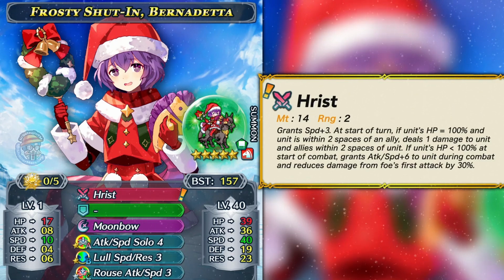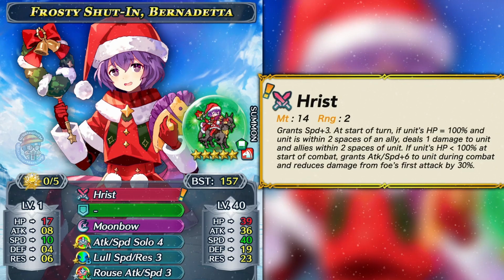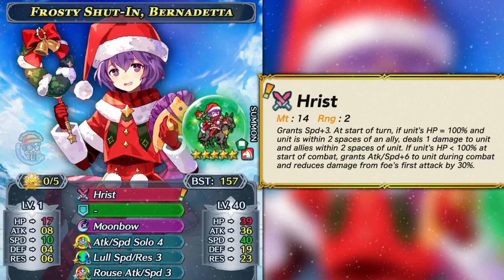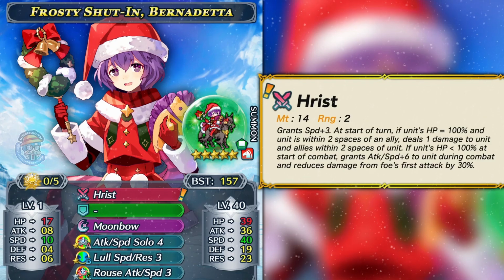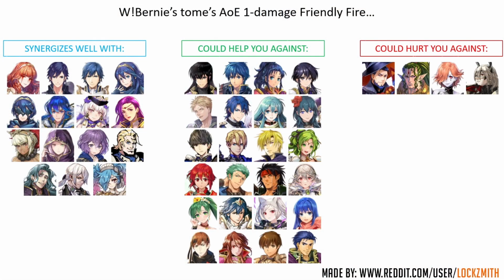allows her to activate her weapon for free at start of the combat, and this 1 damage is actually pretty amazing for activating many skills of your allies and even disabling skills of many enemies. And here's a quick chart to demonstrate that. So you can see which allies are going to be appreciating this 1 damage.